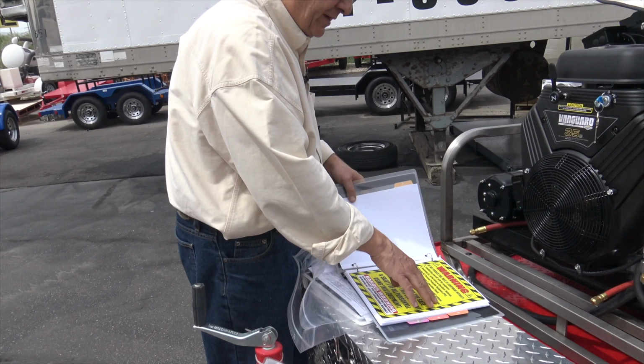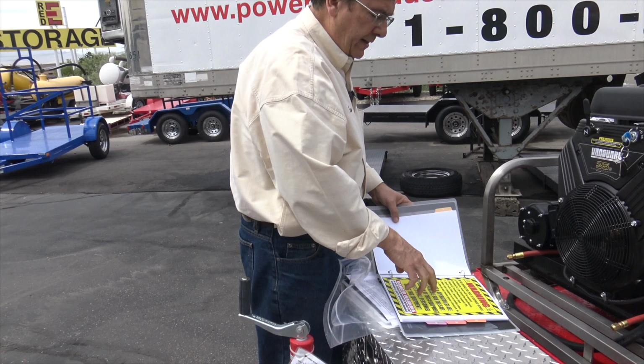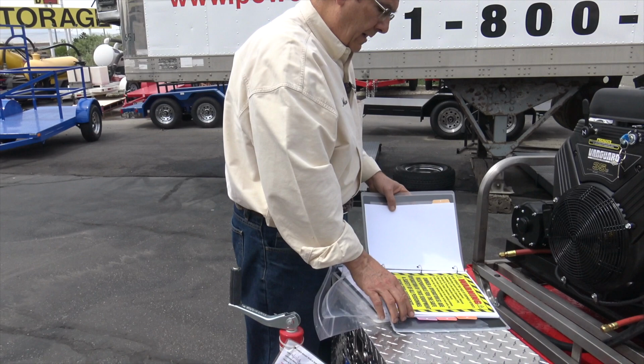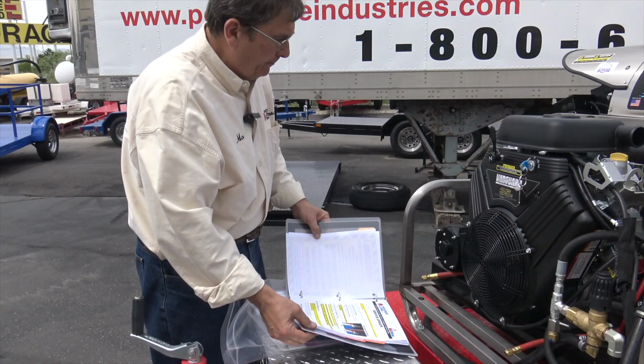And always check your equipment out. See if the lug nuts are tight. We checked them, I looked at them, they're marked. So we check them here. Look for structural damage and loose parts. So you're responsible for the operation of the equipment. Here are some service updates that we'll go over in a minute, but I'm just going to do an overview on this.